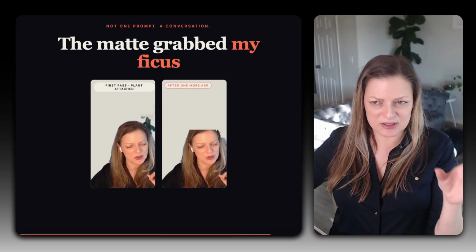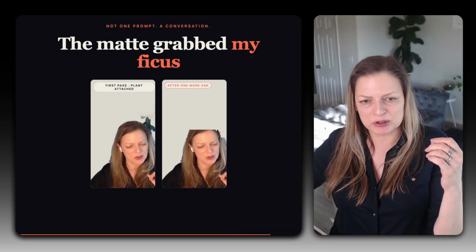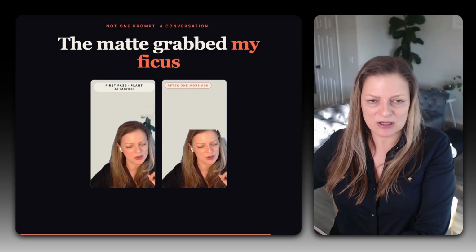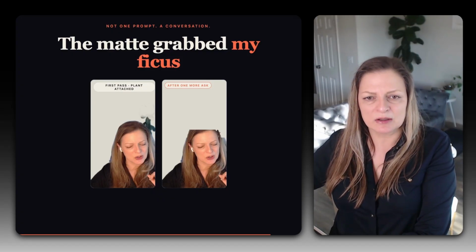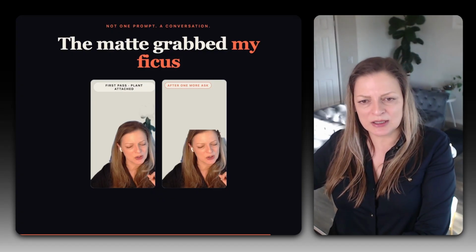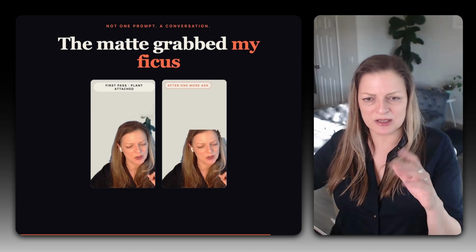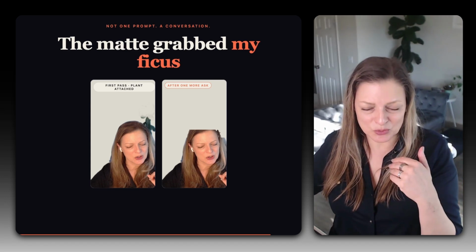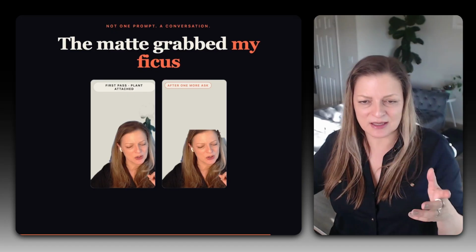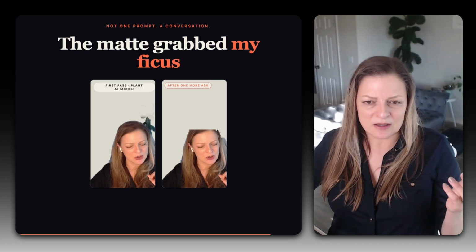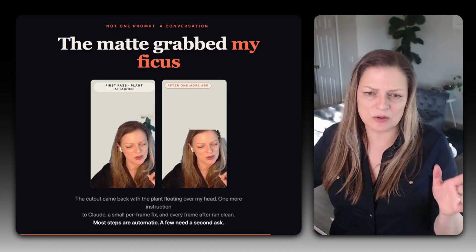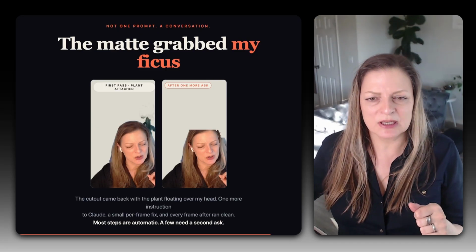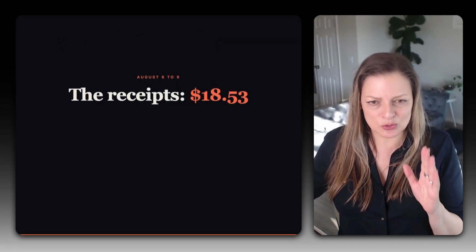Claude was going through with Higgsfield. It generated this plant that was behind me in the room, as you might remember, this plant here. It kind of attached it to my head. So we had to cut it, and then it was cutting it back and forth. I had to tell Claude, because Claude cannot see. It doesn't see like we do with eyes. It only understands the outline of the graphics. It did take a few iterations. Mostly it was automatic, but in some cases, as I was approving what Claude was generating, I had to ask it to do some things.